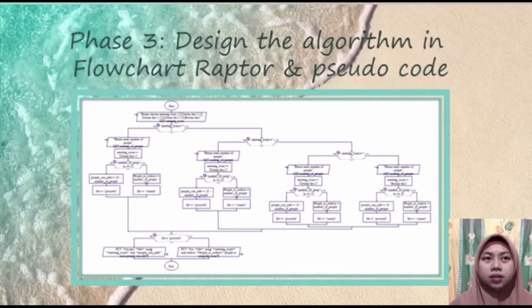If false, it will go to selection again. Is the meeting room equal to 3? If true, it will proceed like the flow yes before, but the meeting room is set to Seri 3 and the room capacity is 10. And if false, it will also be processed like the flow yes before, but the meeting room is set to Berlian Sari and the room capacity is 50.